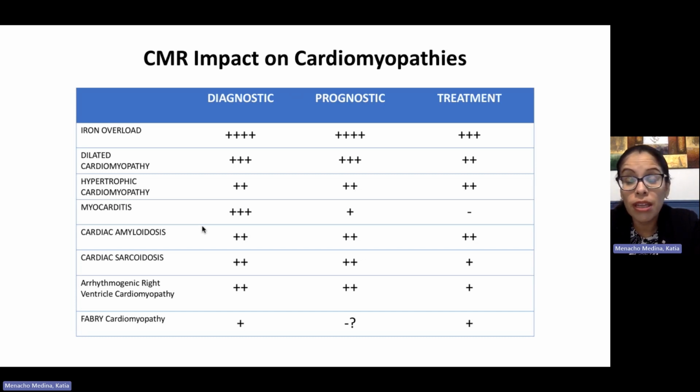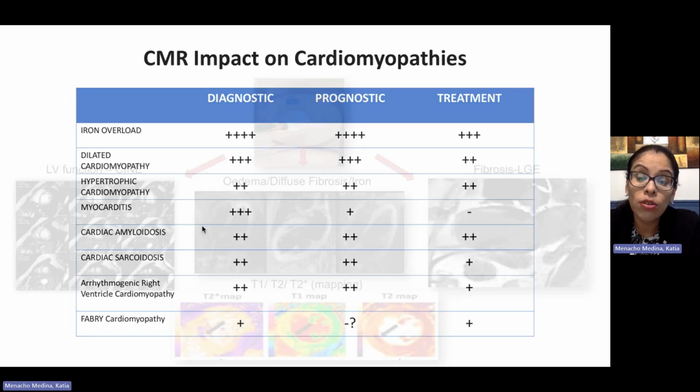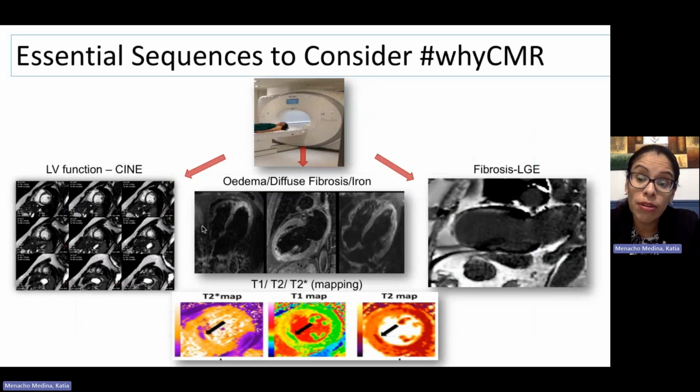So please remember why we are doing cardiac MRI in this group of pathologies. And this has been recently updated with a new reclassification of how we approach cardiomyopathies in the ESC 2023 guidelines. So this is a key progress for the community, and I highly recommend you also review this guideline as a general review and see how the role of cardiomyopathies and cardiac MRI use has increased, as I showed before.